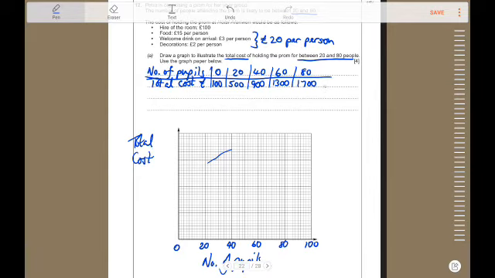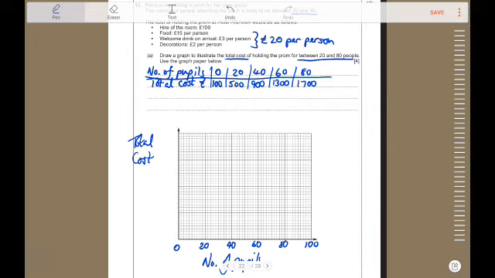Now I have 5 points I can plot on my graph, and I now know what numbers to put on my axis. So if it goes up to 1,700, I need to make sure this axis goes to at least 1,700. I could go beyond it, but I can't go less than it. So let's see how many squares I've got. Well, going up in tens, I've got 10, 20, 30, 40. I know I'm going to go up in 500s.